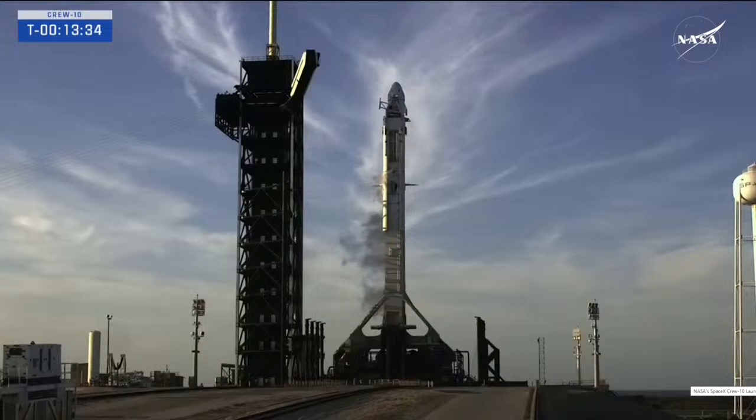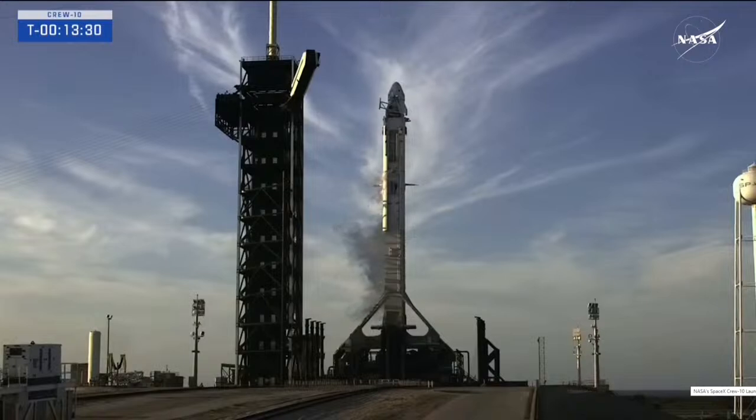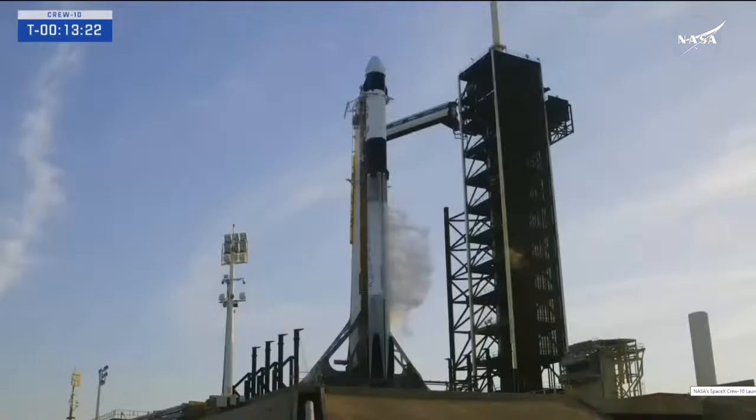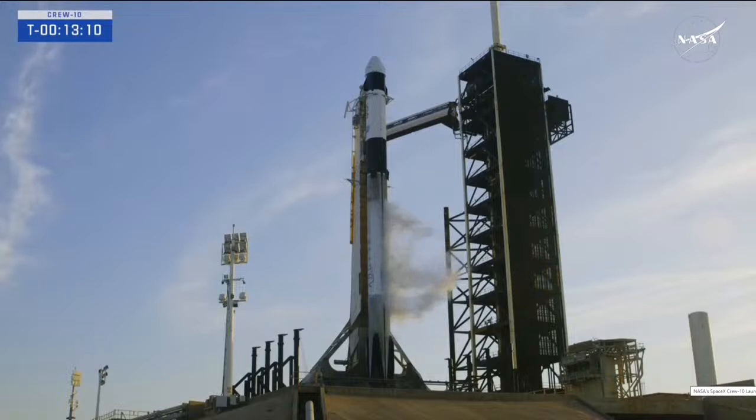And as a reminder, today we have an instantaneous launch window driven by our planned rendezvous point, the point at which Dragon and station will meet in orbit. The station is orbiting the Earth at more than 17,000 miles per hour, and Dragon needs to catch up. That means we have to deliver Dragon to the correct orbit by timing its trajectory relative to the orbiting laboratory so that they are in the same place in orbit at the same time. So precise liftoff time is crucial for hitting that rendezvous point.